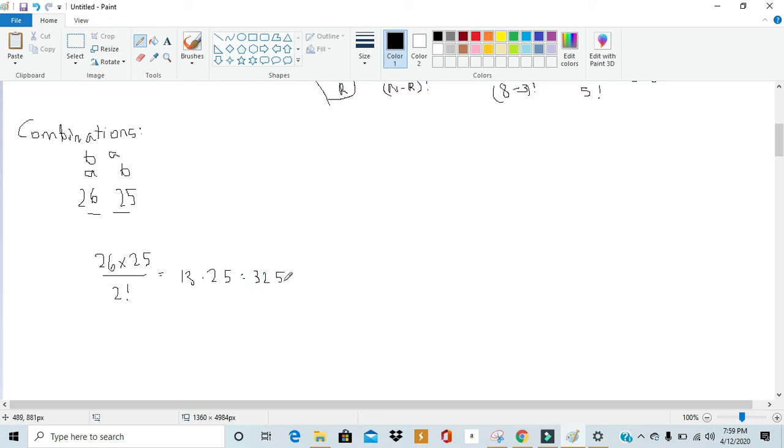which quick computation will just tell us that's 325. Now, another example of a problem like this would be if we had like a jar of balls. In this jar of balls, let's say we had like different colored balls. We had a red one, we have a green one, we have a blue one, and we have a pink one.